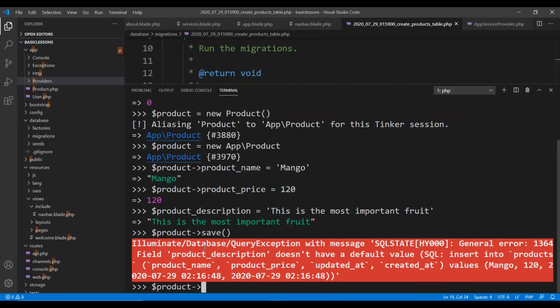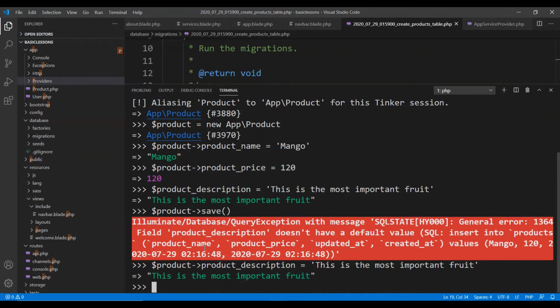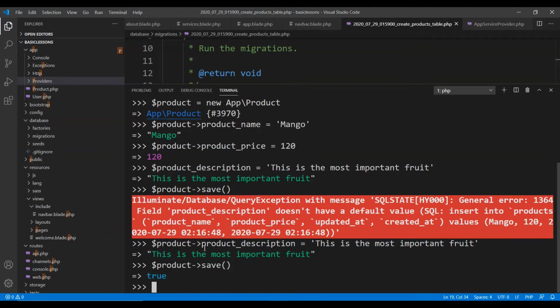You're going to say product description like this, and here we're going to say, yes, this is the most important phrase, like this, and then we're going to press enter, and here we're going to save by calling our object, product save, true.